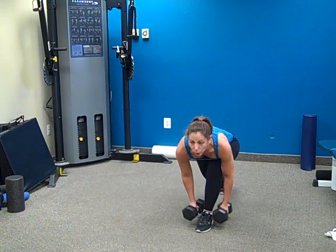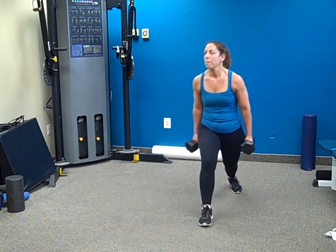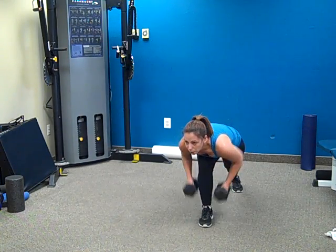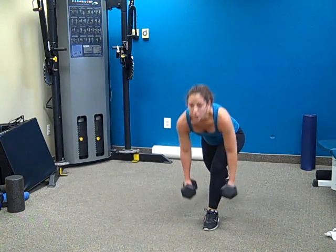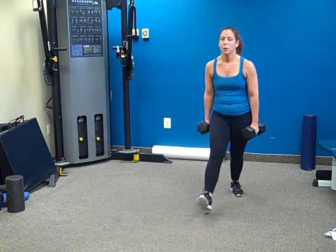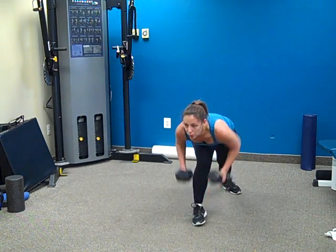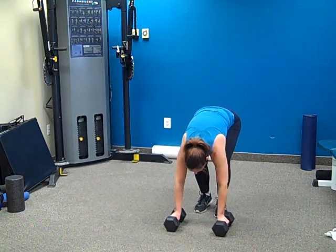So this is when our bodies start to get a little fatigued. Some people feel more energized at this point. Some people feel a little bit more fatigued. Everyone's so metabolically different. So you have to look at your own individual metabolism. How well are you working? 6, 5, 4, 3, 2. Excellent, Allison. Good. Now we're going right into that push-up.